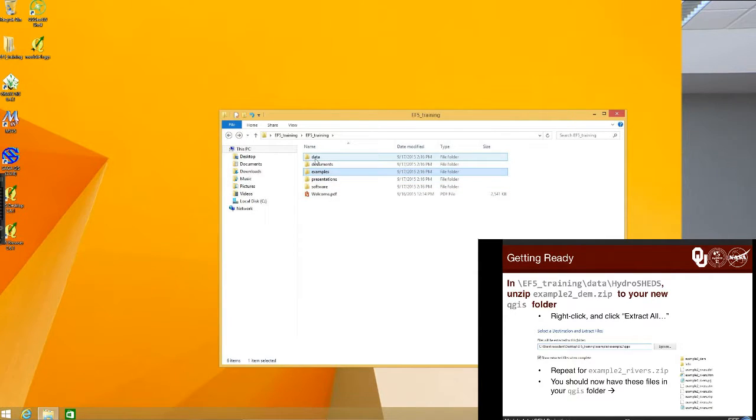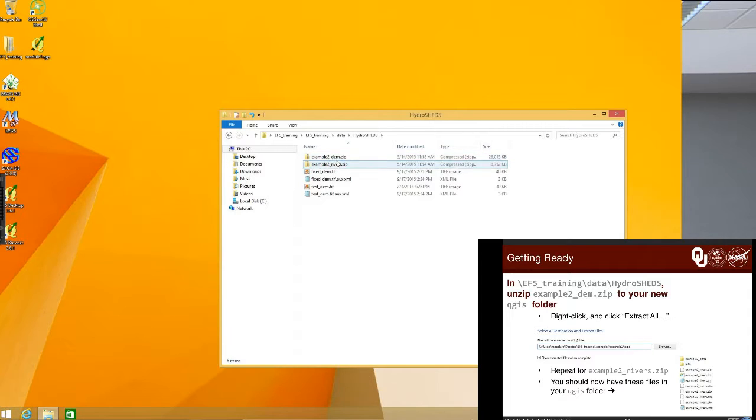This time you're going to go to data, and you're going to go to HydroSheds. And inside HydroSheds, you should see 6 files. The 4 down at the bottom are from the very first welcome module where we tested out QGIS. If you remember, we opened up SDEM, and then we did the pit remove process on it to test how it was actually installed. We saved that file as fixed DEM, and then those .aux.xml files associated with it, those are used by QGIS to help enable fast loading of the data sets in future times.